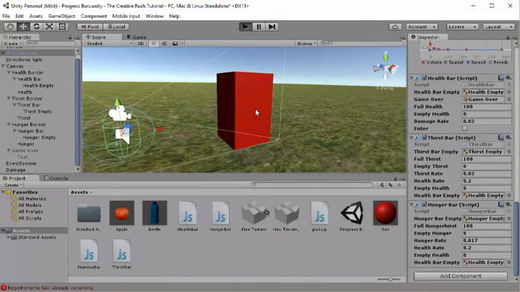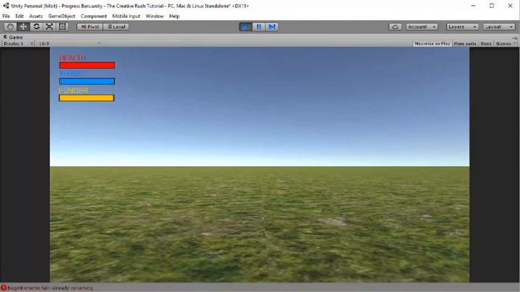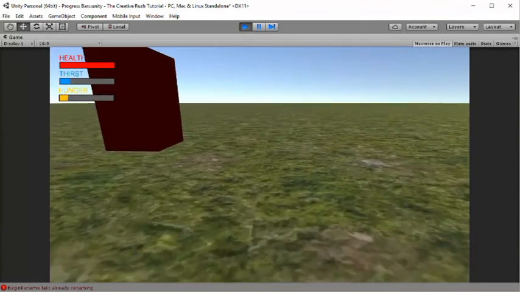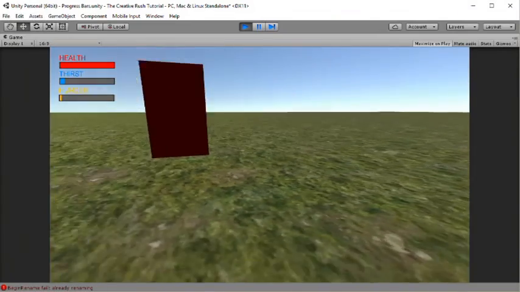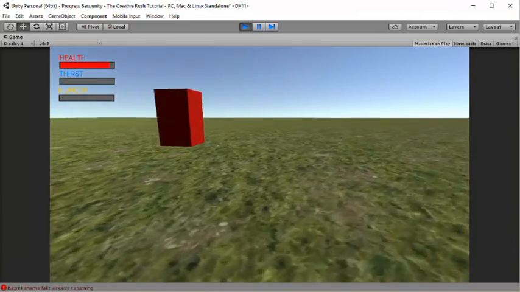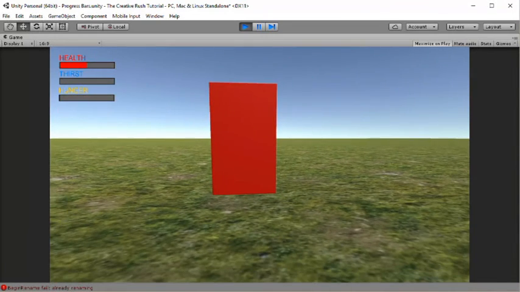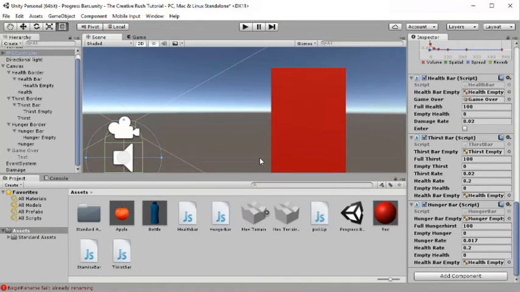If we go into play mode, we'll have the exact same thing as the thirst bar, except it will be on the hunger bar and goes a little bit faster. You'll see both our hunger and thirst are about to be completely depleted, which means our health is going to deteriorate really fast because we are very low on everything. So let's head back, and we're going to learn about hunger and thirst pickups.